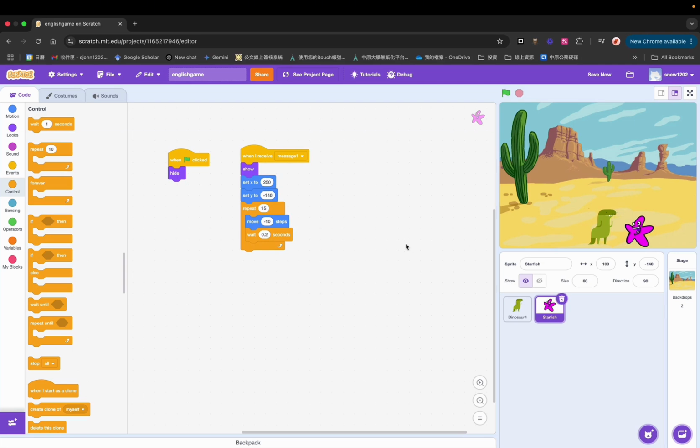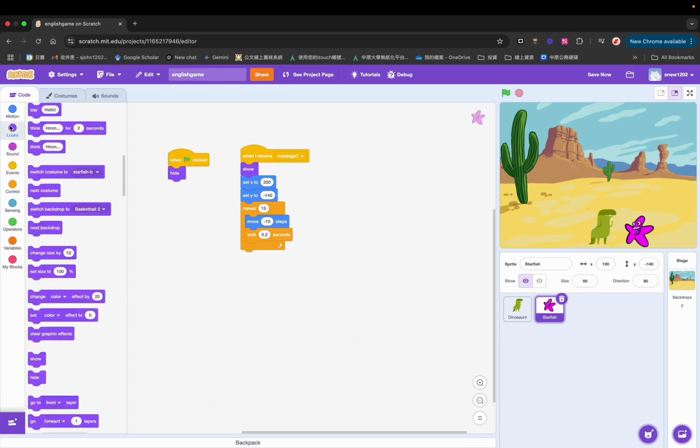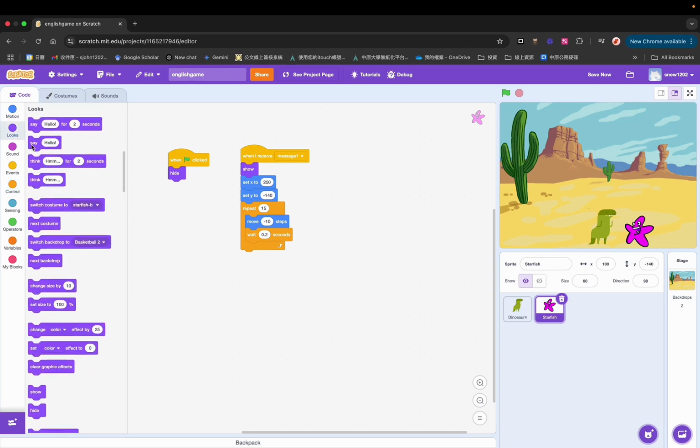Next, we would like the starfish to start talking after it reaches the spot. So, we'll have the starfish start speaking, like saying, hello, nice to meet you. For example, like this. Well, hello, why are you here? I was just wondering, what brings you to this place? Alright, okay, then. This way there will be a conversation. Let's take a look at their conversation.